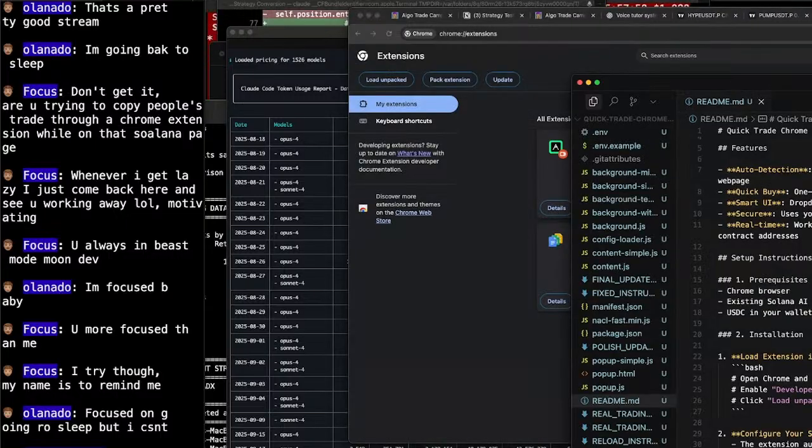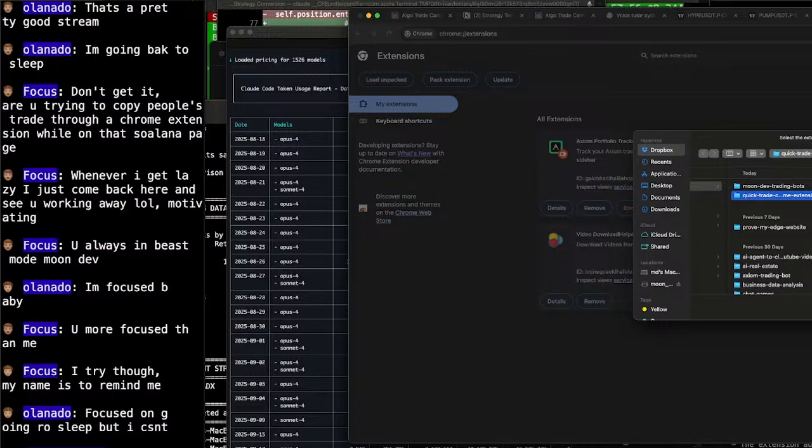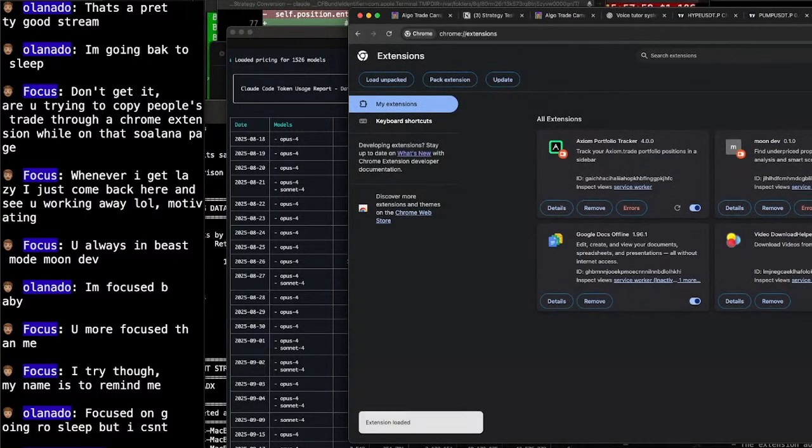All right, so reload the extension. Just remove it again. I probably already did, but let's try it again. Load unpacked, then load it, okay? And then we're gonna launch our service worker here, okay? Found our keys.